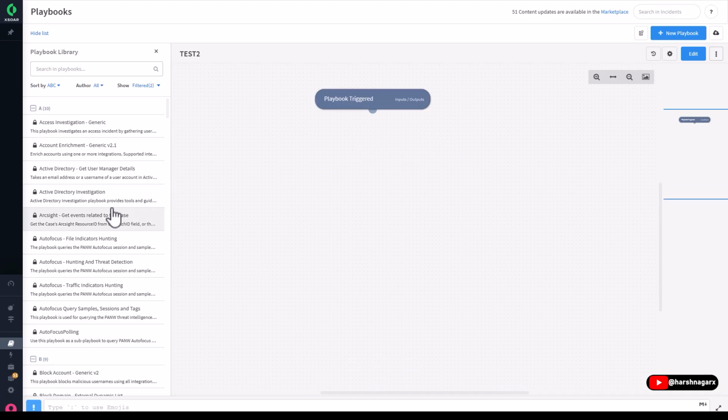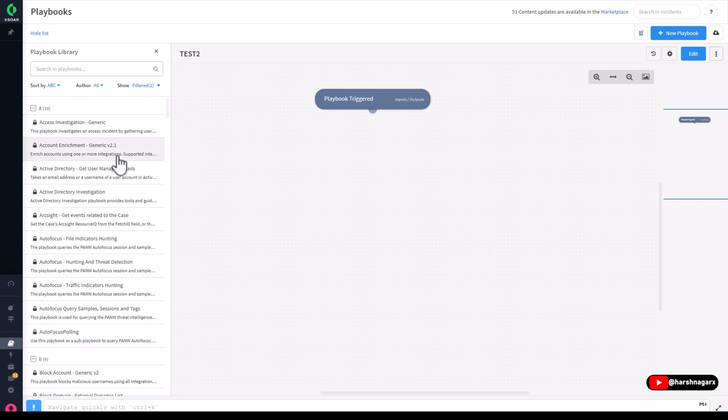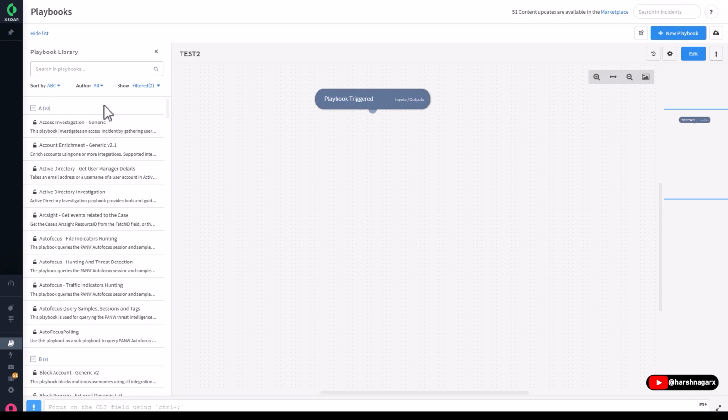So basically these are the playbooks that come with the integrations you have in the platform. Let's say you want to integrate Checkpoint. Once you go to the marketplace, you can directly install the app for Checkpoint. So the actions or playbooks that are available out of the box with that app for Checkpoint will be shown here. So you can directly use them in a custom playbook also.